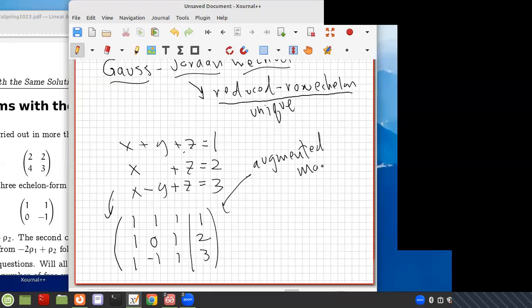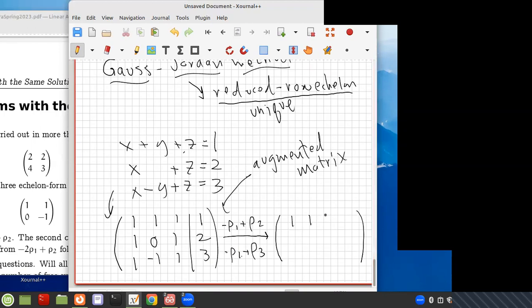Okay, you guys okay with this? So then I want to solve this. I want to reduce it to echelon form. So I'm going to do minus row 1 plus row 2 and minus row 1 plus row 3. I can do this because this one affects row 2, this one affects row 3, so they don't affect the same row. So I don't have to worry about any interference of one operation with the other.